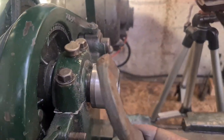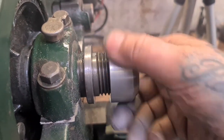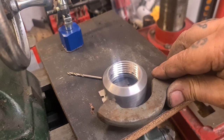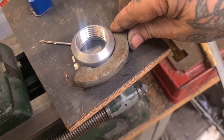The tool that I've drilled it out for, sorry, excuse the bad camera work, it's not exactly the right tool for it, obviously, because it's nothing to do with it, but it fits. I'll try and demonstrate that for you. It fits where we need it to. It goes in the hole, and it'll certainly undo it and do it up no problem at all.